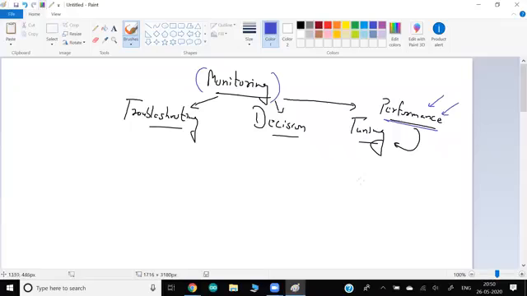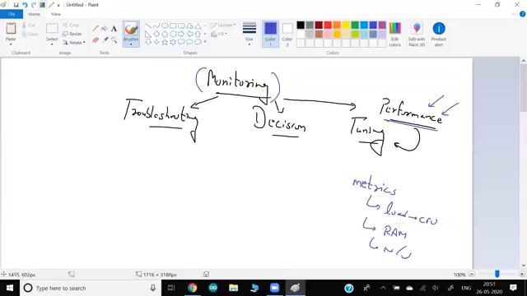For this, you have to go and monitor the metrics. Metrics means the current load on CPU, maybe current RAM free or used. This is called RAM utilization, or maybe network bandwidth. Tons of things we can monitor.